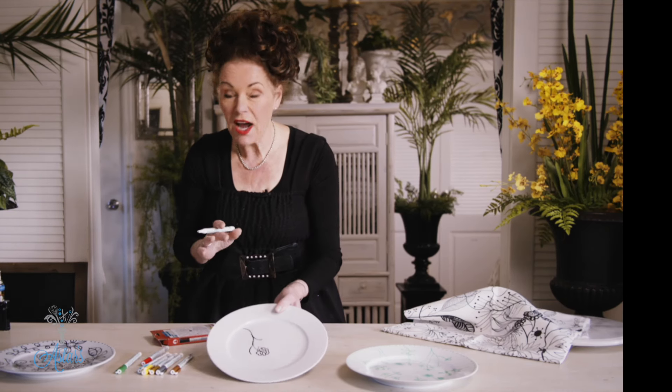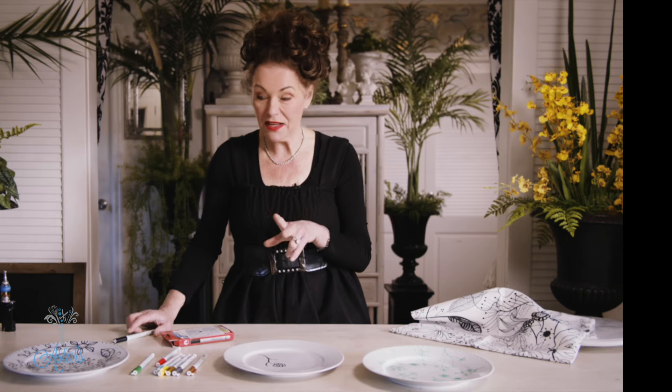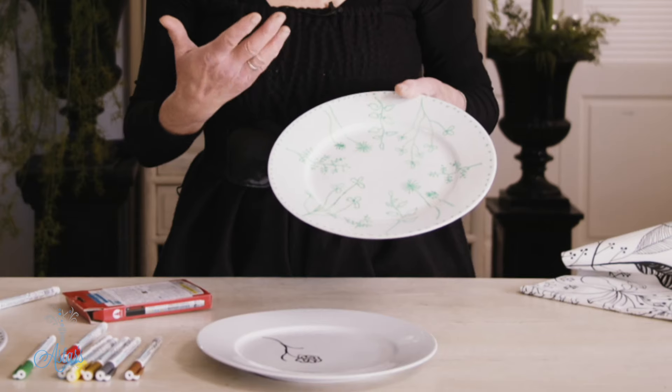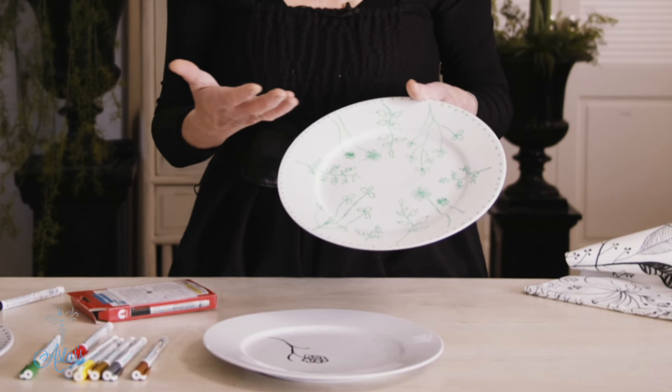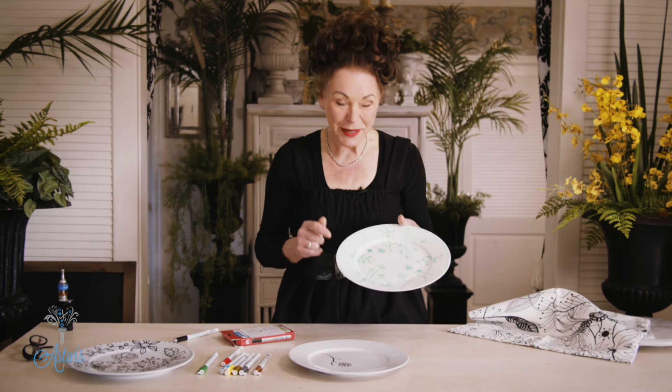I think that as an idea for doing your own ceramic or for having your own designs onto plates or platters, it's a fantastic idea. When I see you again in part two I'll show you the two different types of flowers we're going to do — she has to decide what she wants — but for something great to do and to personally do your own plates, it's a great idea. I'll see you again in a minute.